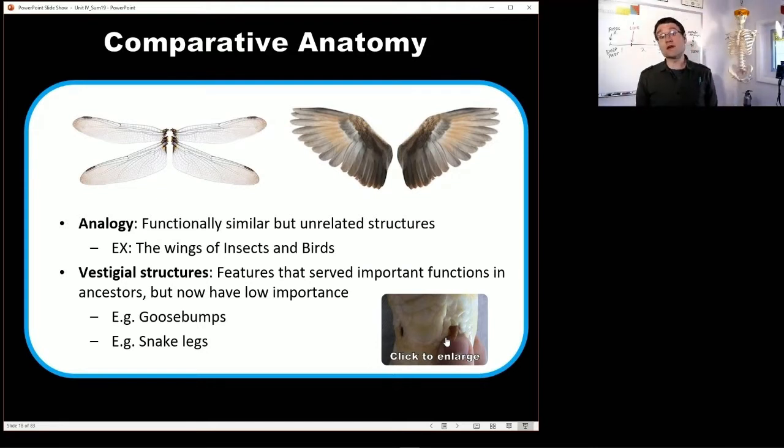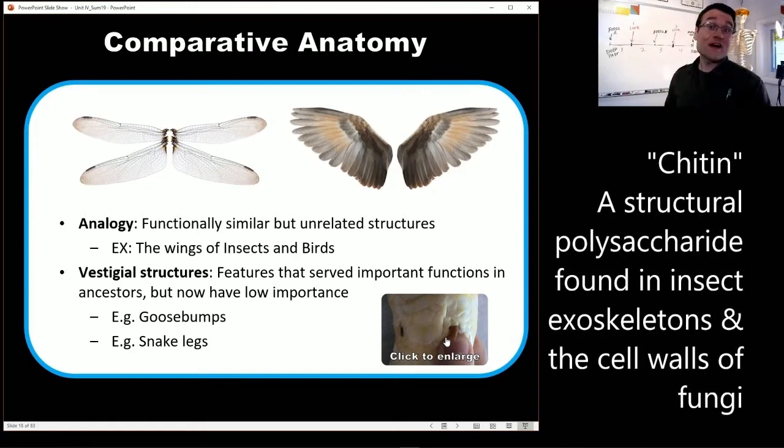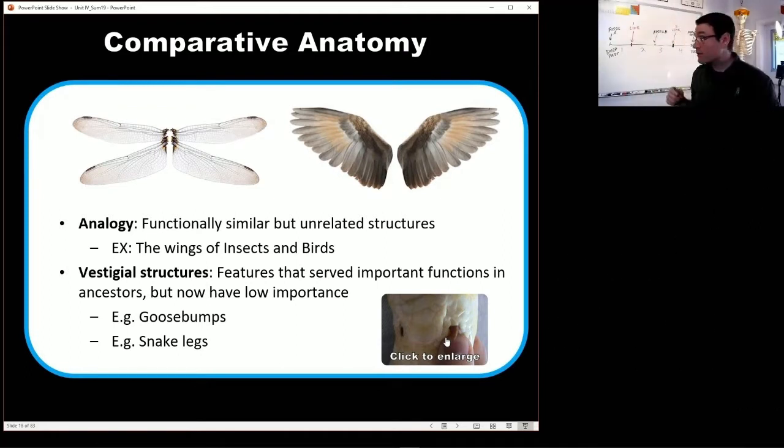Insect wings, on the other hand, are supported by a structural polysaccharide which we call chitin. So there's no feathers involved there, and also insects don't have any bones to speak of, right? It's just that exoskeleton, that chitin, that's holding that dragonfly wing together. Now they do have muscles, like the bird has muscles, but the bird has muscles going all the way through that structure of the wing, whereas the insects, all of their muscles are kind of concentrated on their back, right? And they have to articulate them in a slightly different way.